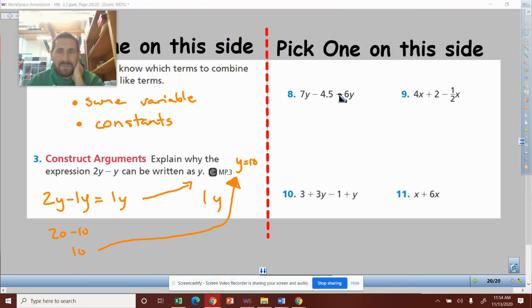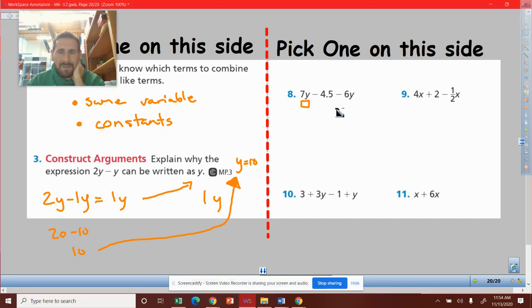And over here, we're just practicing. Combine your like terms. So I'm drawing boxes underneath these guys. They're alike. And I'm going to draw, I don't know, a triangle. Anything different than a box to indicate these. So 7y take away 6y is 1y. This guy's got nobody to buddy up with, so just bring it down. Make sure you bring down the sign that was connected to it.